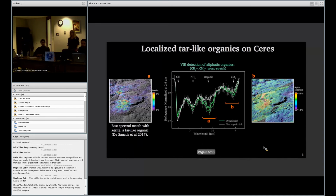Let me give you a little bit more detail about the actual detection, because this is important, whether or not we can really strongly rely on what has been said. As we already discussed early on this morning, sometimes the observations are not unique, are not obvious. So here is a case, I believe, where the observation of organics, and particularly aliphatics, is remarkably strong. At the center, you have a number of spectra from the Dawn spacecraft. Those in white are from regions that do not appear to have large amounts of aliphatics.